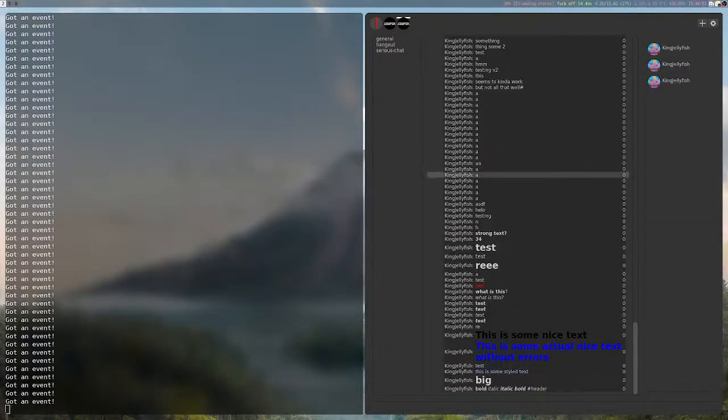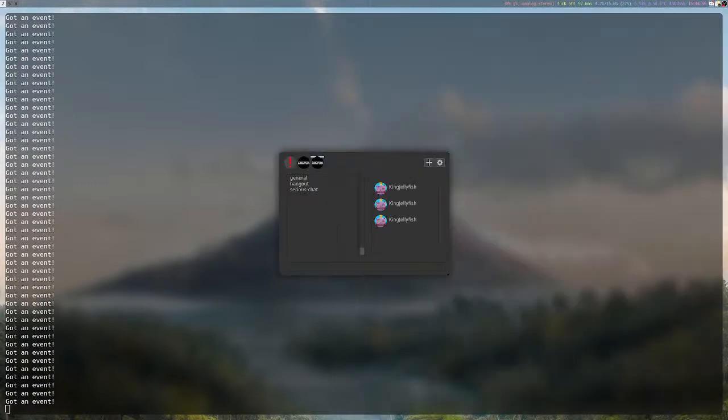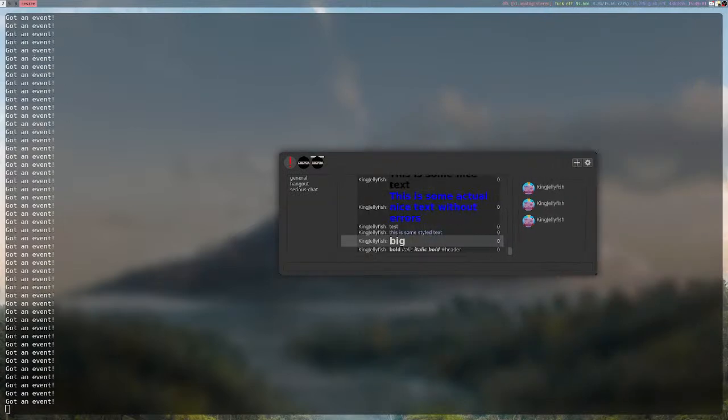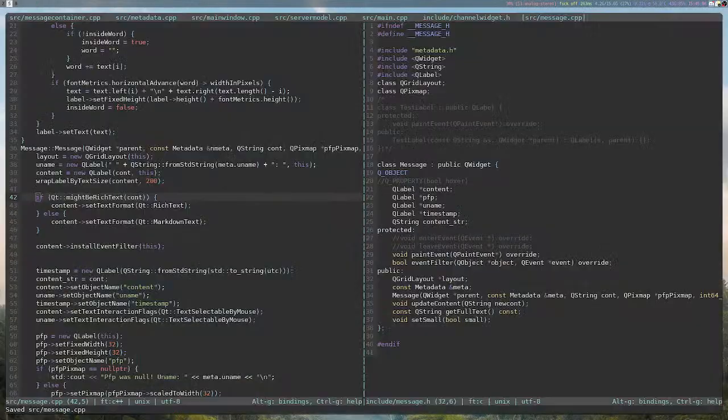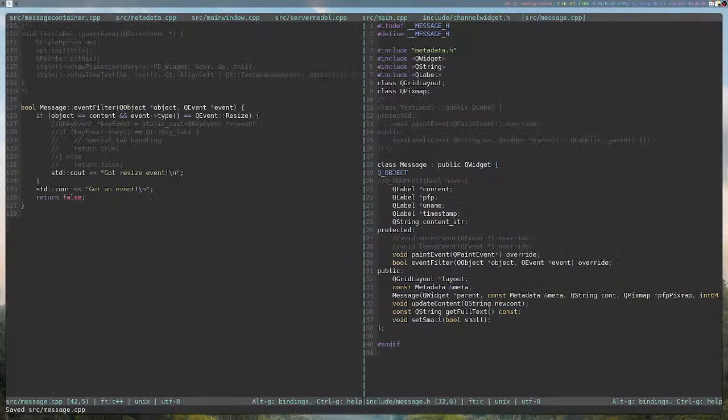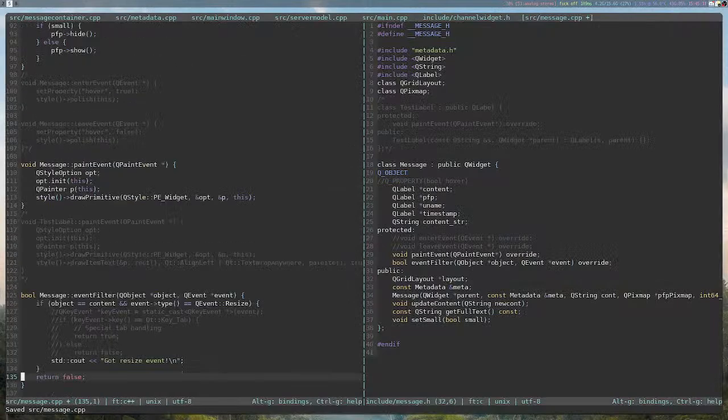Okay, it's getting a lot of events. My goodness, it's getting a lot of events. I think it's getting resize events though. That's good. Right, okay, let's fix that. Let's delete that and let's just focus on resize events.